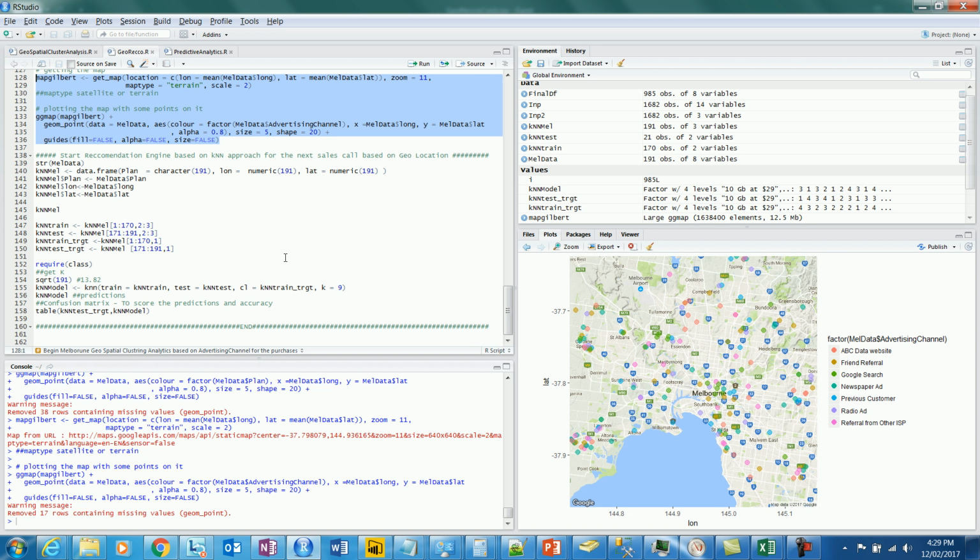So basically, if I make a call, the sales agent would know, based on my geo coordinates, and be able to give me the right plan based on the preferences of the people around me. Let's say the five people closest to me preferred an unlimited plan. It makes sense for the sales folks to pitch that plan to me, because birds of a feather flock together. Maybe my social status and my finances are the same, because I stay in that locale. With that kind of presumption, we move on.